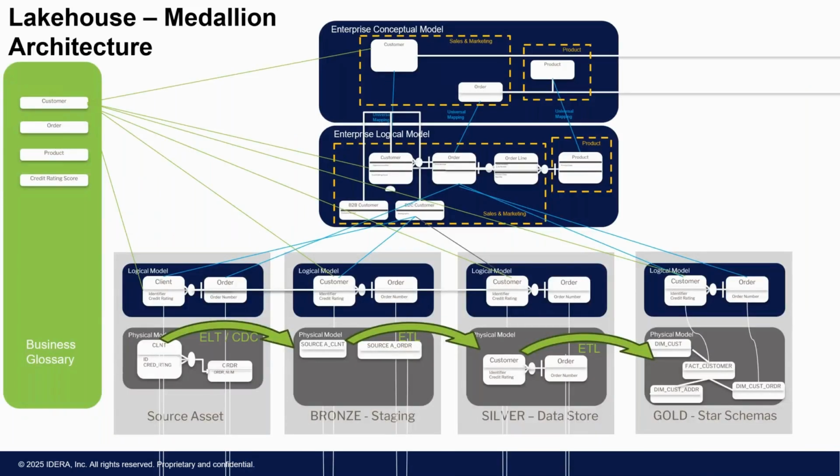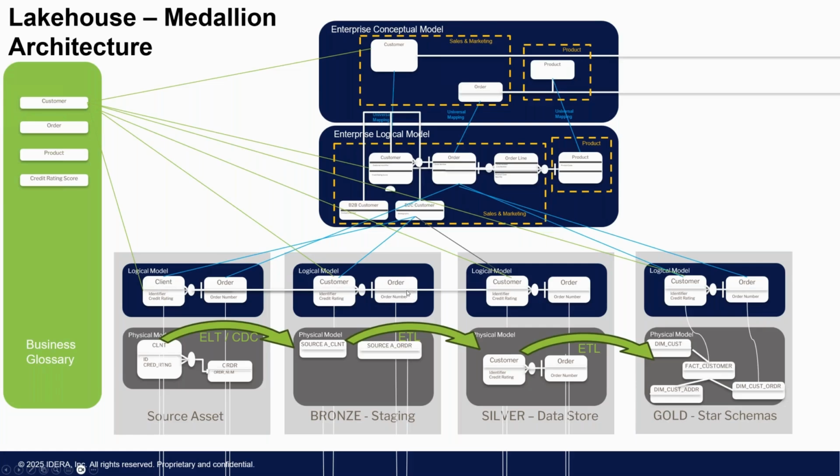Okay, so the analytics story, the Medallion architecture. Again, sorry about these lines. The idea is we want a beautiful model of our Medallion architecture. We're going to have our different layers. We're going to have our gold layer arranged into star schemas. We're going to have our silver layer, which has our well-defined tables and structures inspired by the business and the business model. We're going to have our bronze layer or staging layer, which is really reflecting the source data assets. And as we're saying, we can understand those source data assets in terms of our enterprise model.